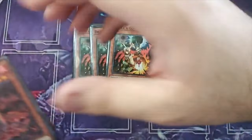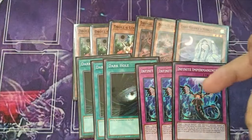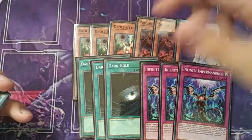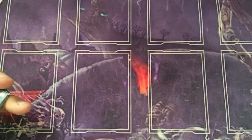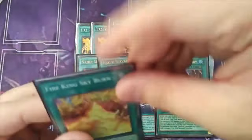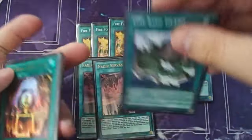For going-second cards: still playing three Droll Lockbird, but only two Dogrand this time because we wanted to play the one Ghost Mourner we pulled. We're still playing three Dark Hole and three Infinite Impermanence. Cutting Dogrand to two because it doesn't do anything for us going first — whereas Dark Hole lets us blow up a fire and special Ponix if we have a dead one in hand. The one Mourner is worth playing. Now the spell-trap: still playing three Tanky, two Bird Call, two Nadir package, one Island, one Sanctuary, and one Skyburn. Nadir nearly got cut for Jack in the Hand but survived this week.